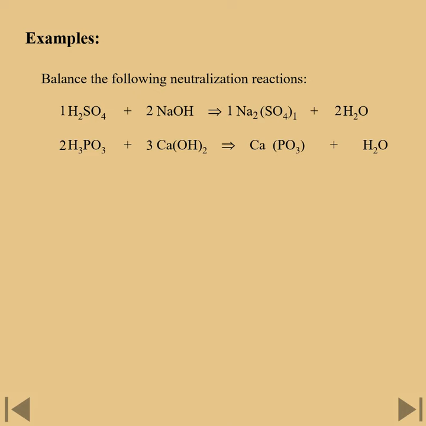How many salts are we forming? Always 1. And how many calciums must it be accounting for? Well, I see 3 on the left. And how many phosphites? I see 2 on the left. And then how many waters were formed? That's 6, the least common multiple. 6 hydrogen ions got together with 6 hydroxide ions to form 6 waters. And I hope you were successful with this.